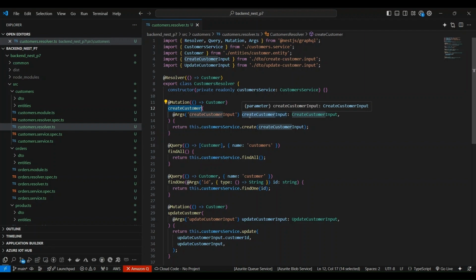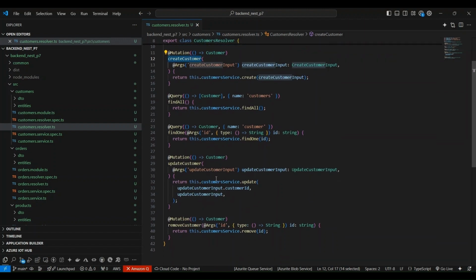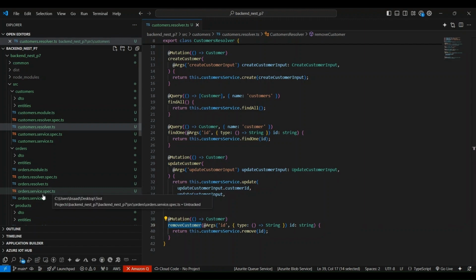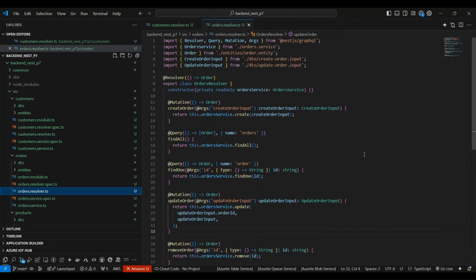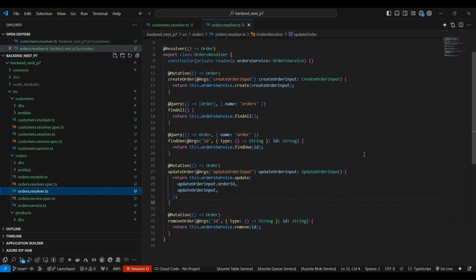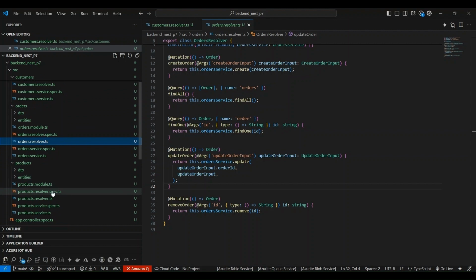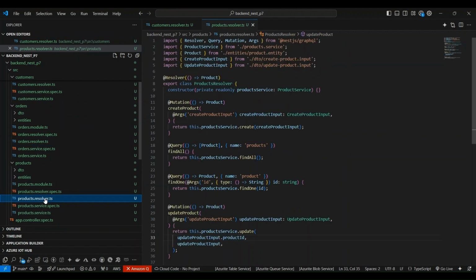In this case, we are converting the create customer input argument into the create customer input DTO. We have methods for find all, find one, update customer, and remove customer, and each of them are delegating calls to customer service. Similarly, we have order resolver that acts in the same manner for the order entity or order business function, and that remains true for the product resolver as well. And we have product resolver here.